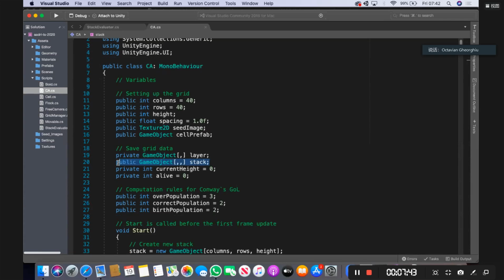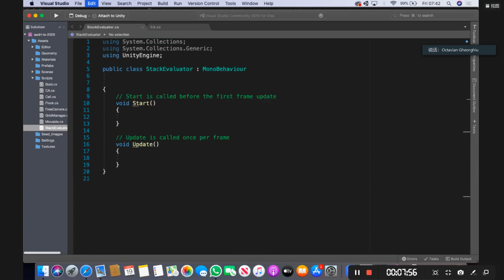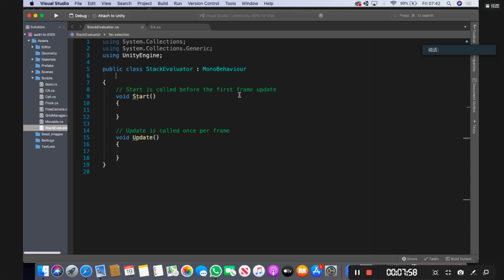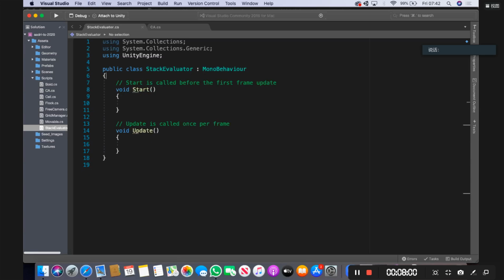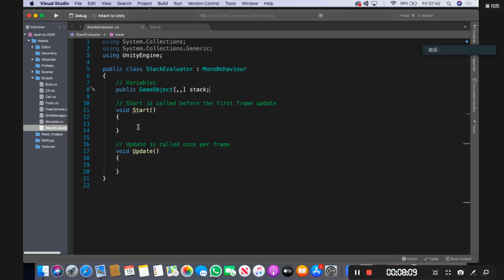So the information I considered exists in this stack layer. So what I'm going to do is make a reference to it. So that's the first thing I need. And I think the easiest way to get it would be to do something quite simple.